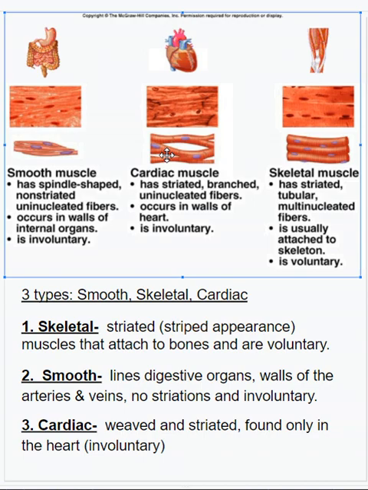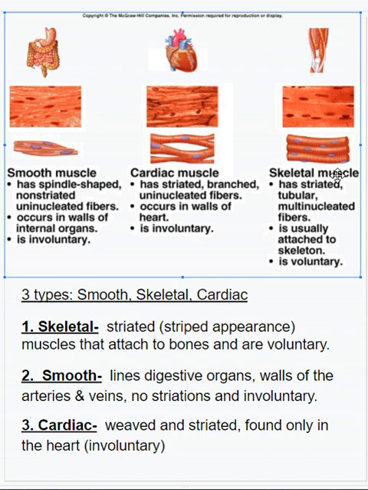Cardiac muscle is involuntary. In fact, they've done scientific investigations where they took individual cardiac cells and they will automatically beat on their own. They'll contract rhythmically on their own. They're what we call autorhythmic. So they will continually contract in a regular fashion with no nerves even attached to them. That's not to say your heart doesn't have nerves attached to it. It certainly does. It's much more complicated than that.